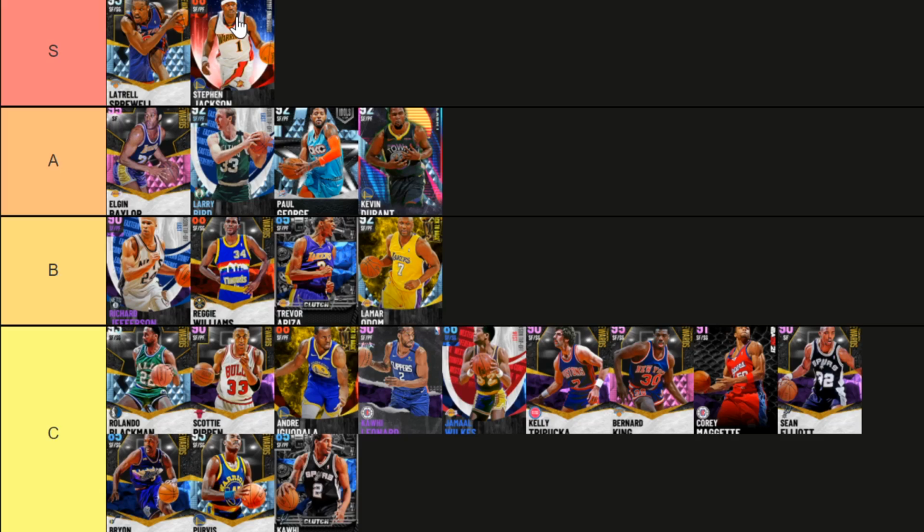You're going to glitch right through them with the dribble glitch from last year. He's quality. He's absolutely quality when badged up. But there is an asterisk there, because without badging, Steven Jackson's C tier. But with badges, Steven Jackson's S tier. It's just the badges. It's just the badges.